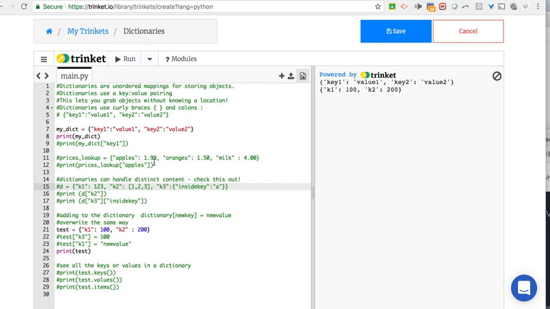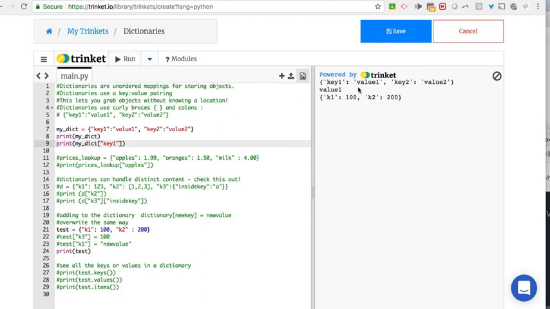I'll run that and you'll see it. Here it is, key 1, value 1. So if I want to find just value 1, I don't need to index it. I just say print my dictionary at key 1 and it will print value 1.